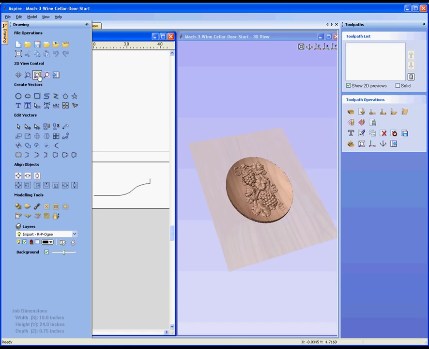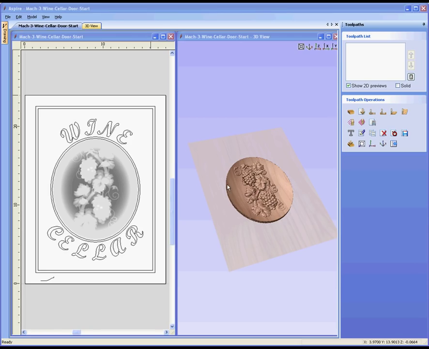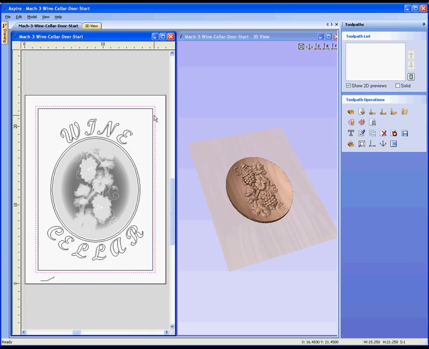So we can go ahead and zoom back out, close the drawing tab again, and now we're actually ready to go ahead and click on the profile toolpath and generate a toolpath with that particular tool. So if you remember earlier, we offset our boundary vector by the amount that the manufacturer has told us that tool will cut, 1 3/8 of an inch. So we're going to select that vector.